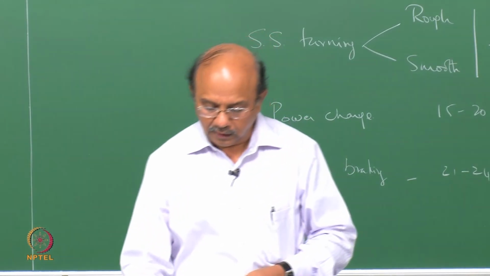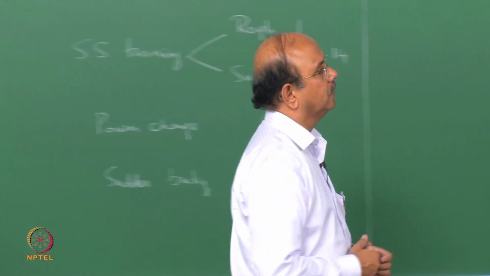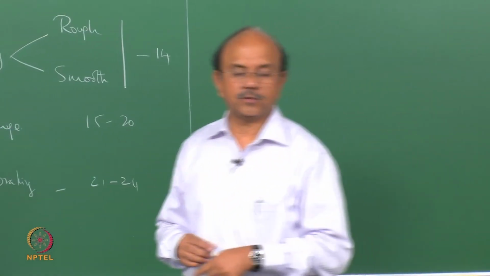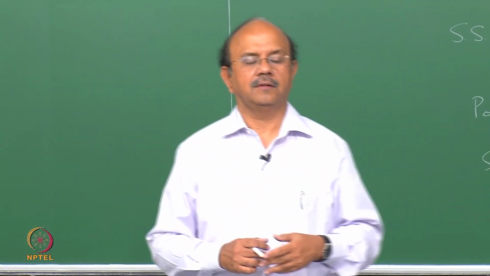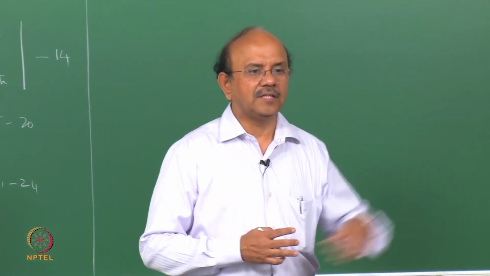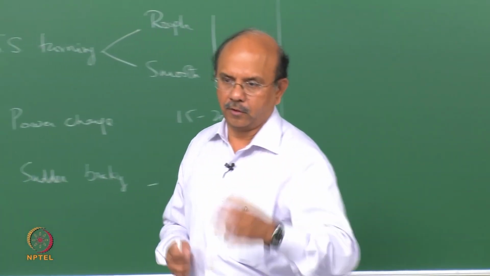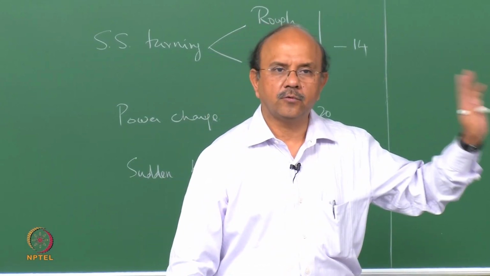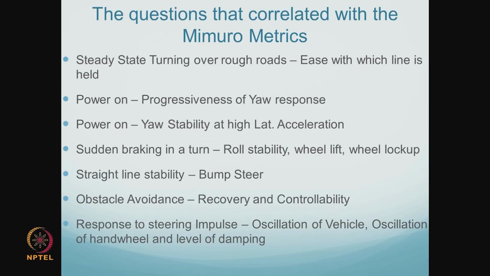In other words, the total number of questions that were asked was 49. So it's a very large number of questions. Now, not all these questions were relevant when compared to handling and when compared to subjective and objective evaluation. That's why later, out of these 49 questions, a few of them became important. So the first thing is the questionnaire was set. This we had already seen.